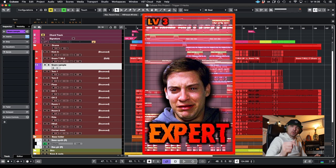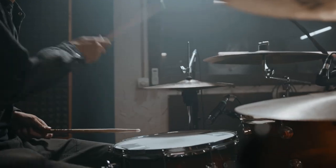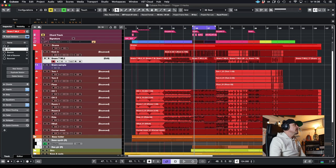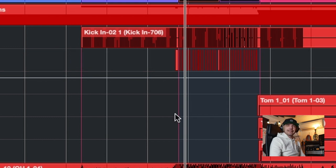So now up to the pro tip. What I like to do if I want really maximum control, no double triggers, no bullshit in my recordings, I edit everything. What does that mean? First, maybe fix timing issues if there's any, but then I cut out all of the empty space like this.